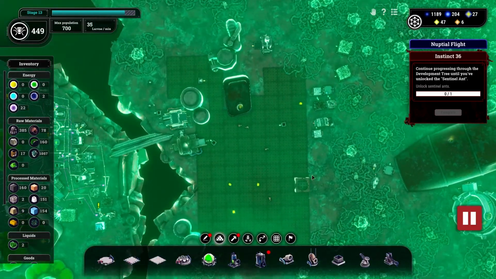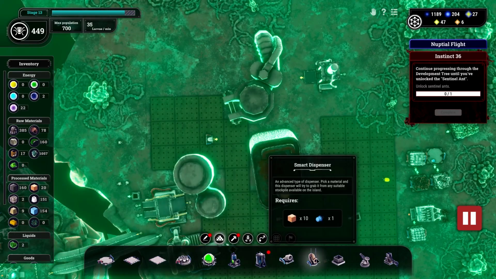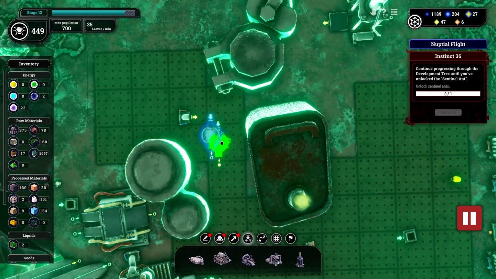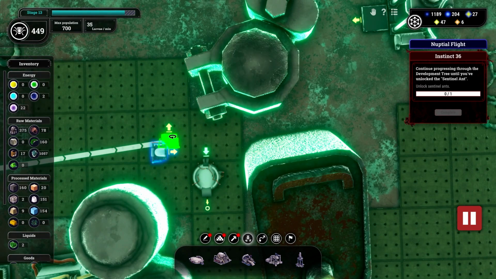So I've tiled over most of this. So we're going to redo how all this works. I accidentally deleted my incubator somehow. I don't know how. I was just moving it around and then it just disappeared. But it's okay, we can build a new one. So we'll get them to come out here. We're just going to try to use up as much of the space as possible.